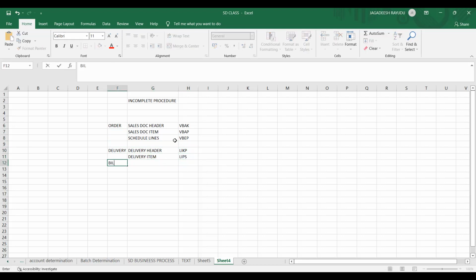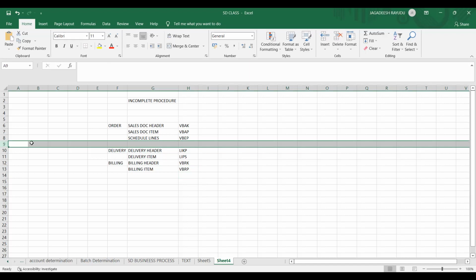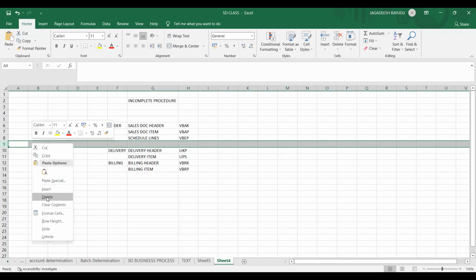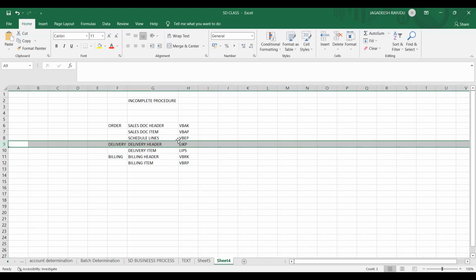Similarly, for billing, the billing header is VBRK and the billing item is VBRP. I will show you how these tables need to be used, but try to understand this as of now. So these are the tables.